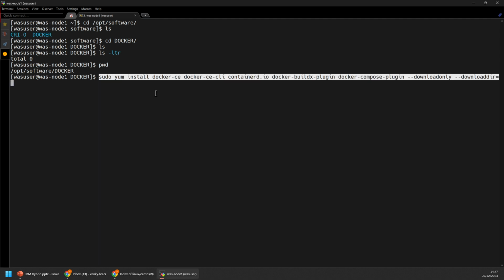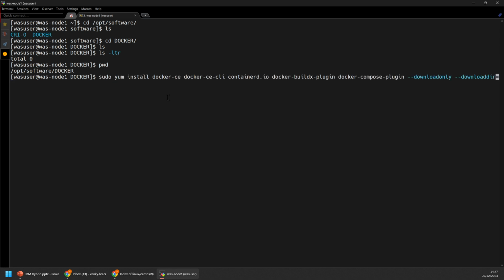So I'm downloading Docker CLI, containerd, the Docker buildx plugin, and then you can see the Docker Compose plugin. So these are some of the things I'm downloading, and I'm not installing them, I'm downloading them.